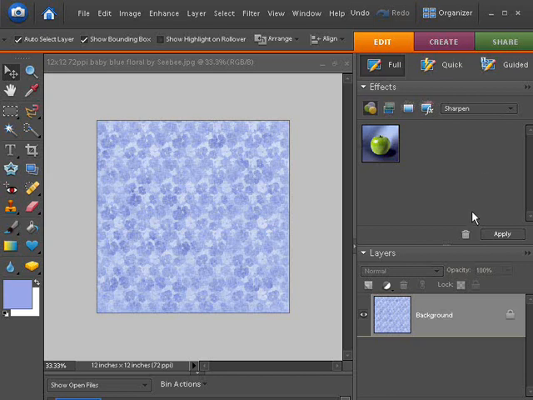So with the paper that you want to match open, choose your eyedropper tool here. We're going to go in and sample a color, obviously, to get something that matches. The shortcut for this is the I key on your keyboard if you want it. And I'm just going to click in here and roll around until I find something that I like. There, that's pretty good. Okay, now let's create a new file to start our paper with.